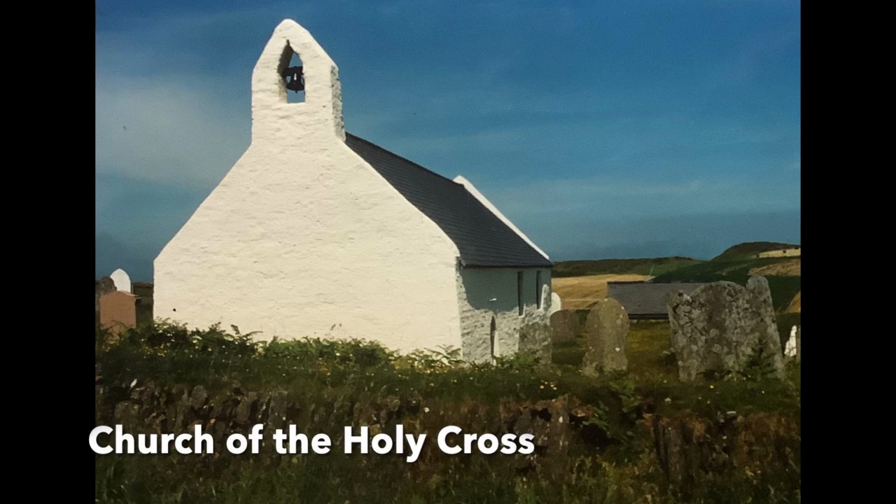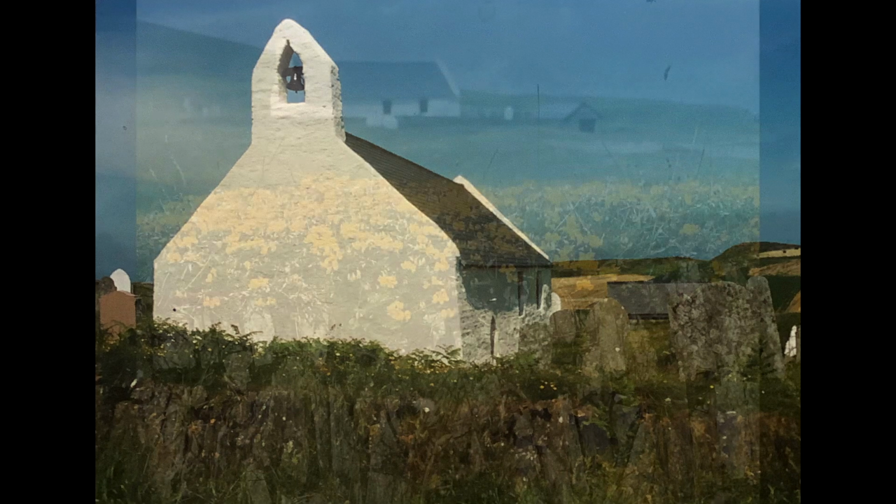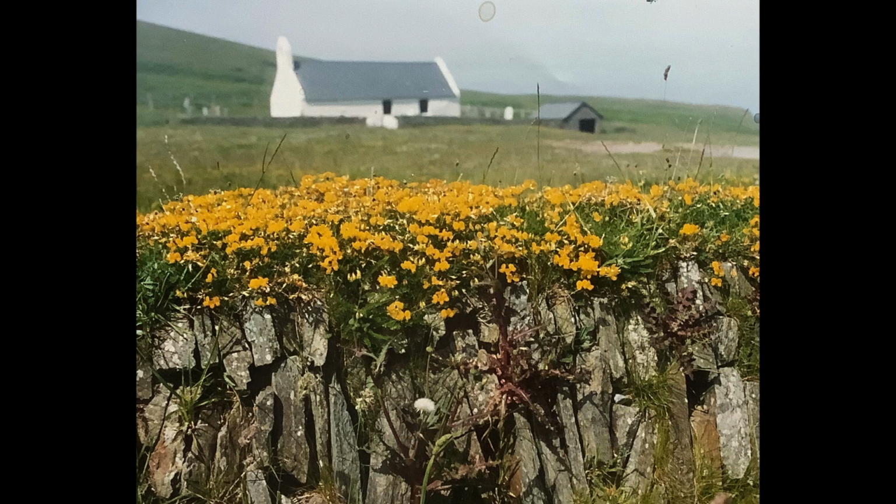The church is called the Church of the Holy Cross. It's located above the beach at Mwnt on the Ceredigion coast in West Wales. It's a beautiful place and I visited it many times. We were lucky on this day because we had some lovely sunshine, and you can see the shadows on the church here really well. This is another photograph of mine looking at the church from the front.